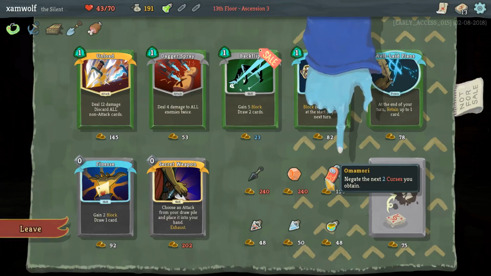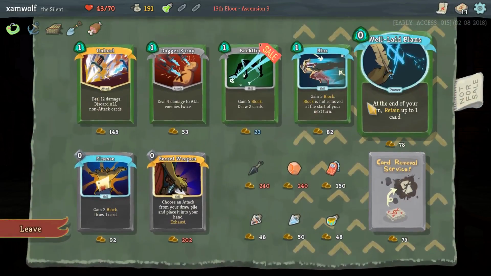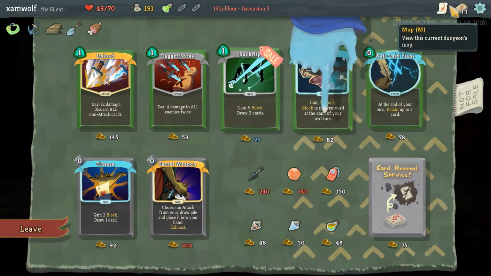Omamori can be actually really good. Allows us to be a bit more flexible with taking curses on question marks. Do we maybe need something else though? I mean, a backflip is also good. We could take backflip and Omamori.